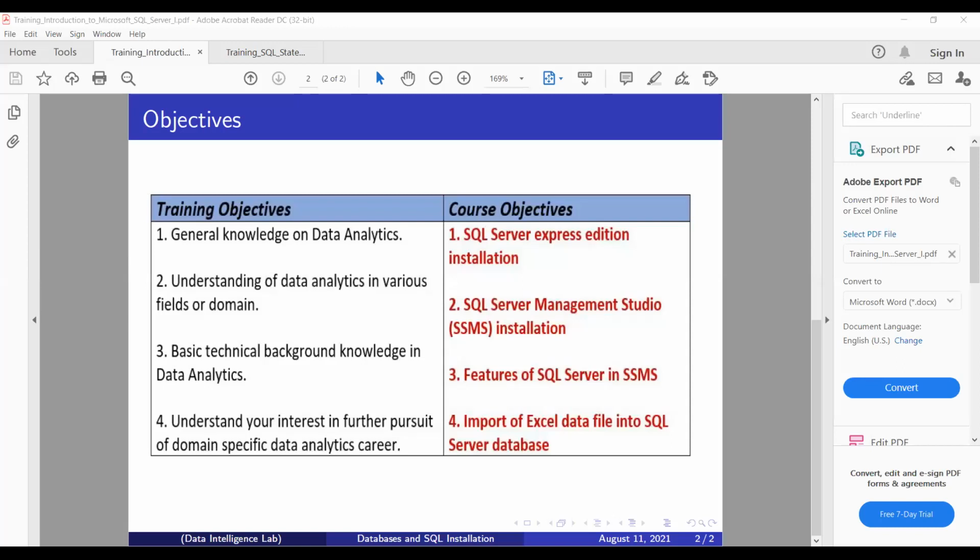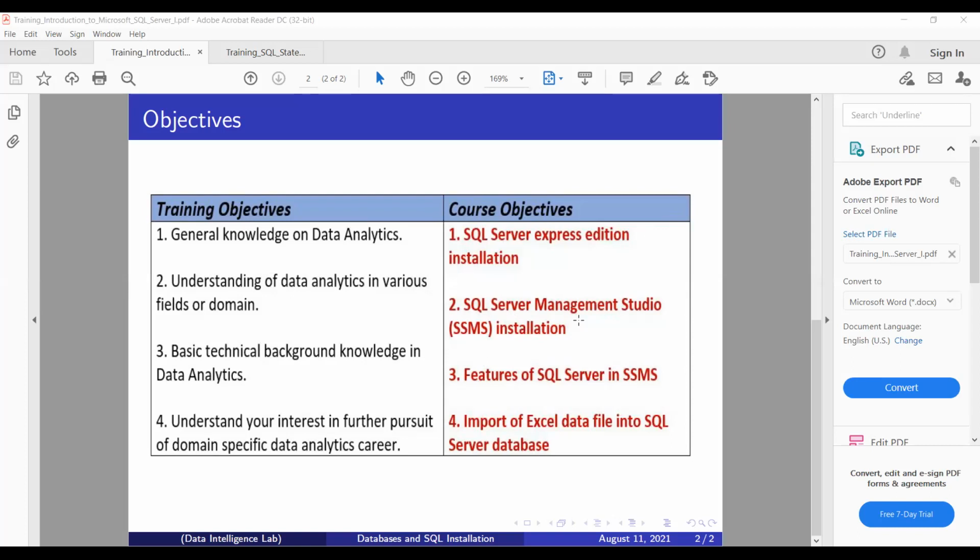So let's go into our slide now. Okay, so we're looking at the Microsoft SQL platform specifically for this course. We already know that we have other types of SQL platforms like Oracle SQL, MySQL, and so on and so forth. But for this class, we're concentrating on Microsoft SQL, and we have already installed it. So these are the objectives we'll be looking at today.